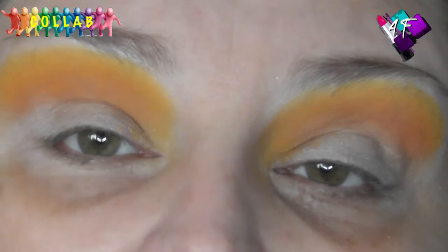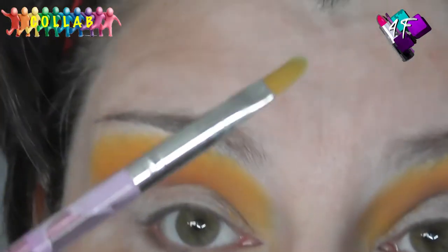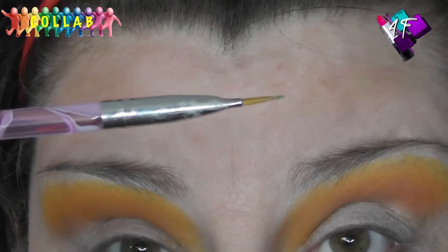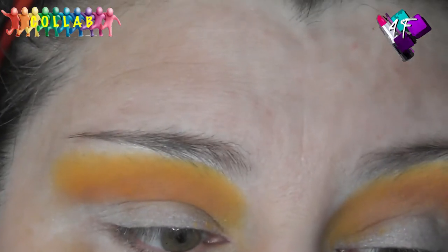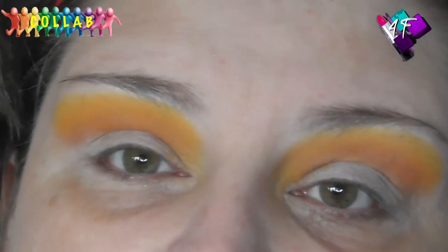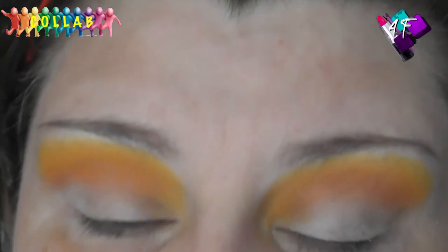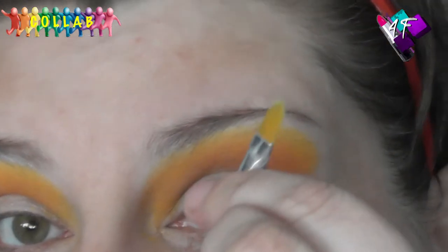Now, the way that I do this is a way that you can work out exactly where to cut your crease to, even as a beginner. Now, this is an acrylic nail brush. It's designed for putting acrylic nails on and doing artwork on false nails. But I love it because it comes down super, super thin, as you can see. If you're having trouble getting a brush to go that thin, put a little bit of eyelash glue on the back of your hand, tap your brush in it, and then gently squeeze like that, and it should then hold the brush together for you.